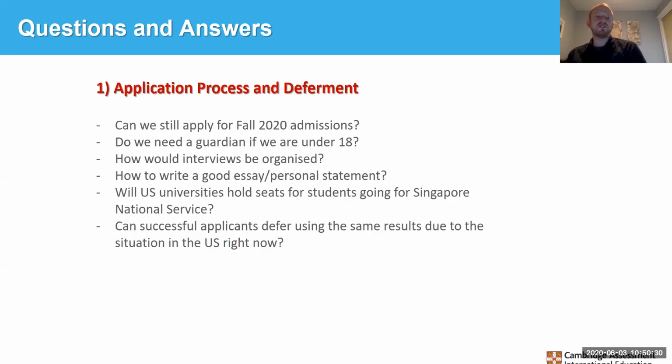But I think a lot of students are saying that they're going to defer this year because they don't want to be on campus in case something were to happen. And I think that's really hard to predict. A lot of universities, at least, are telling students that this is going to be the case wherever they may end up. So really think about whether or not you're okay with sitting at home, or if you're ready to move forward with your education. We're doing a lot.